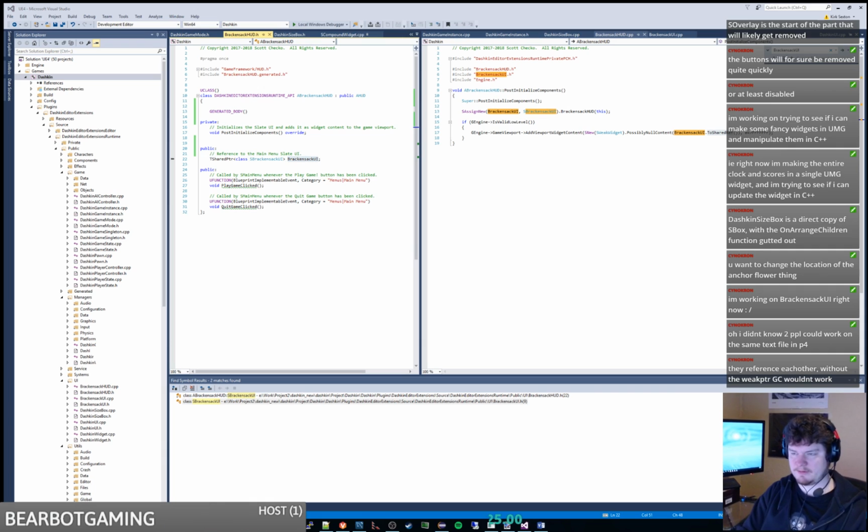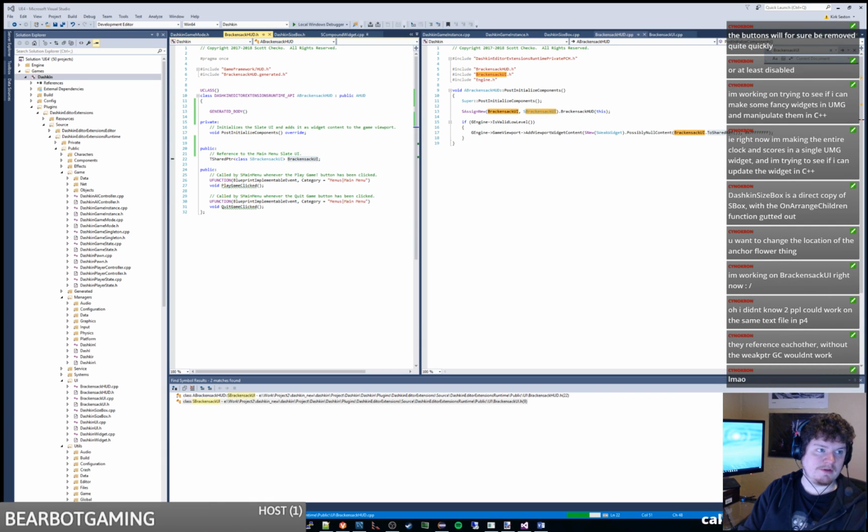Let's see. Access S widget in Blueprint, in C++ from Blueprint. Okay.